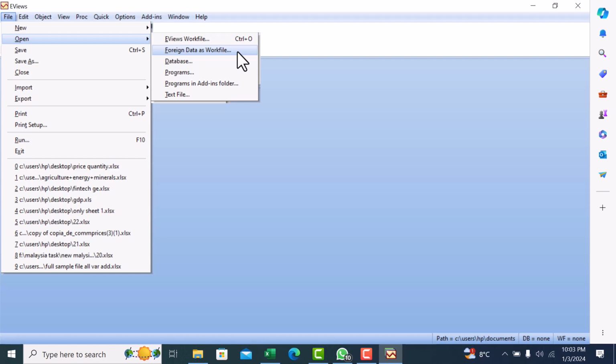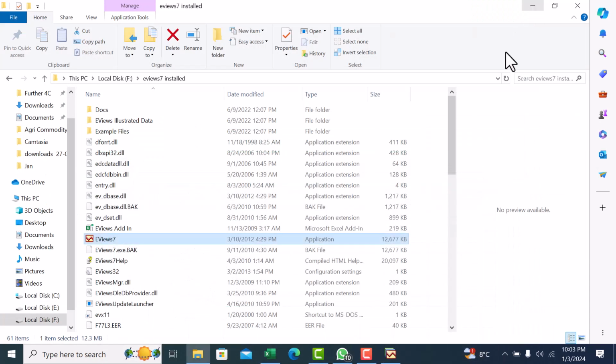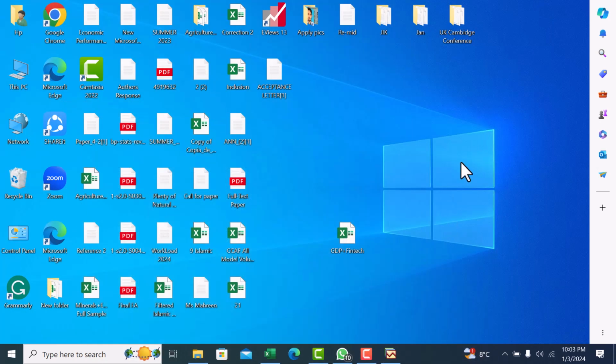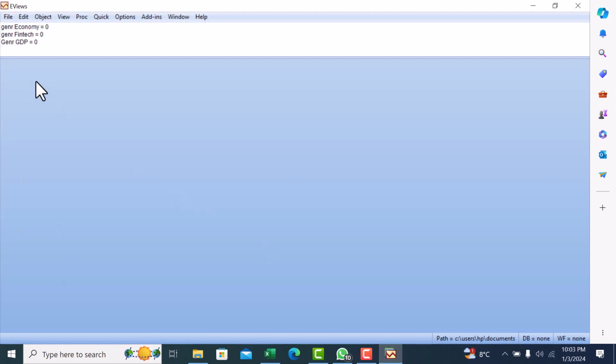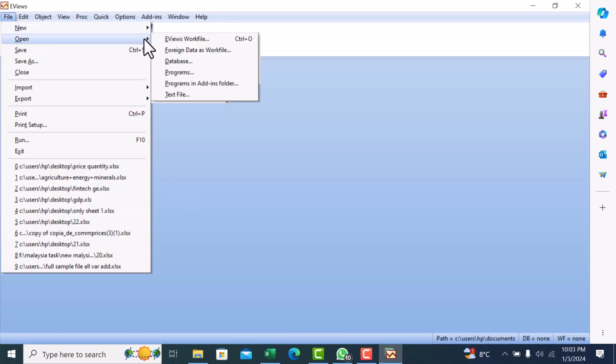But first of all, we need to check where the file exists. Minimize it. The file of GDP and FinTech exists at my desktop, so I will have to go back to EViews, File, Open, Foreign Data as Work File.